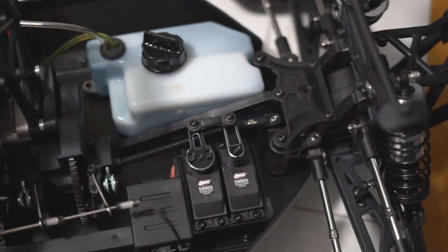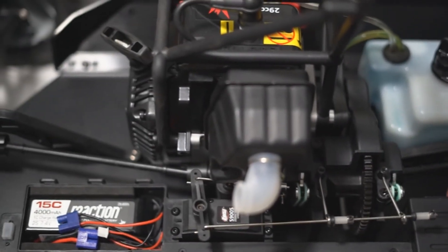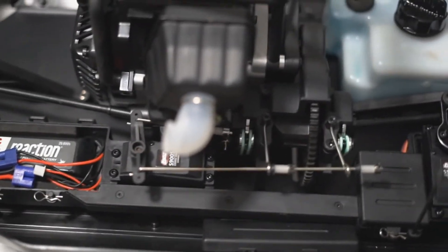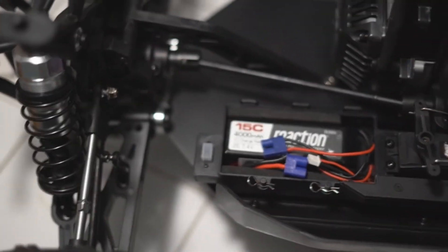With the body off, it kind of just looks like a big DBXL. It's got twin servos — that's nice — aluminum servo horns, huge tires, fuel tank out front, and a Dynamite 29cc motor. You can get all the specs on their website, so I won't bore you with that. It comes with a 2S LiPo battery for steering, brake, and throttle. It's pretty plain under here — really just a DBXL. This thing is built off the DBXL platform, just longer and wider. Everything looks good, high quality.